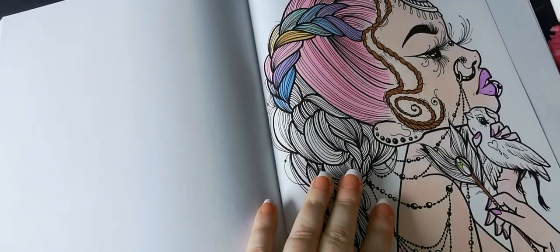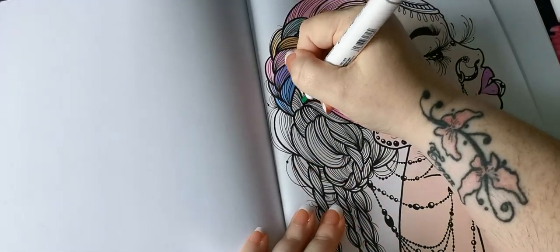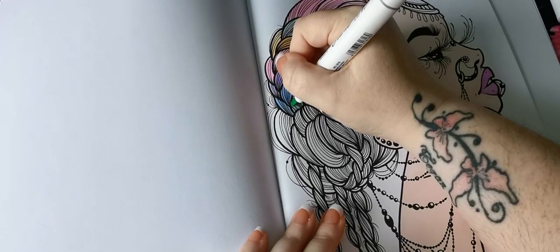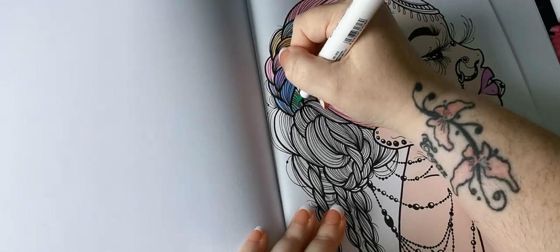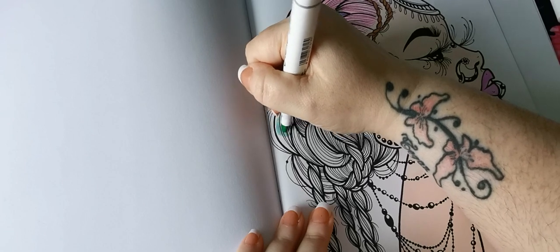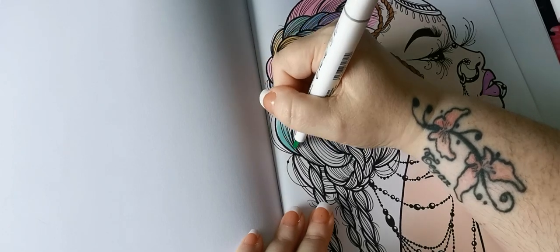Blue, green. I want to get as much of the pigment out of this marker as I can because it is one of my favourite colours. That's right, it just means I need to work with it a little bit more.